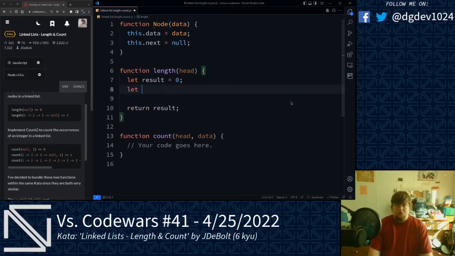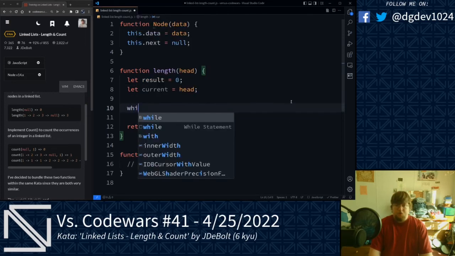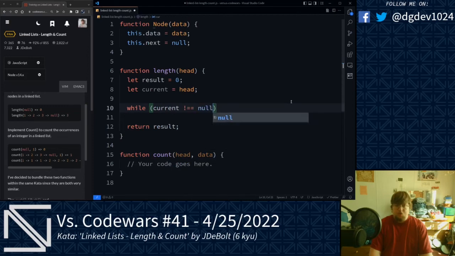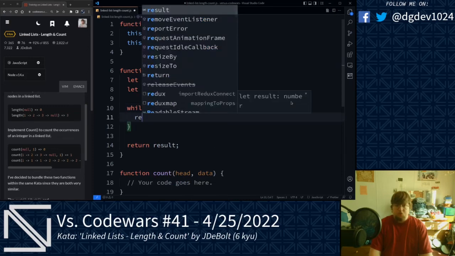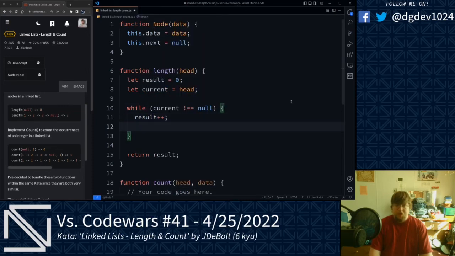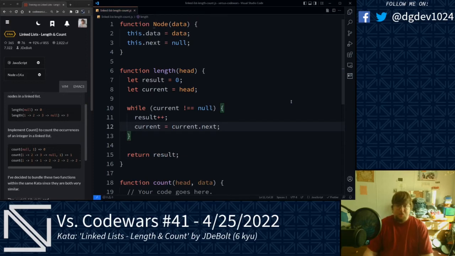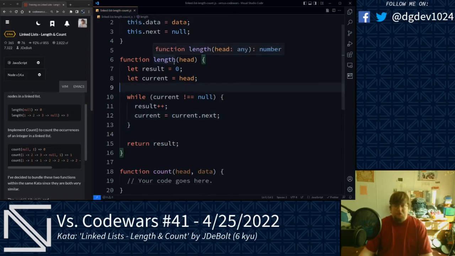And we're going to keep track of the current node here. And while current is not null, we'll do result++ and we'll set current equal to current.next. And that should be our length function right here.